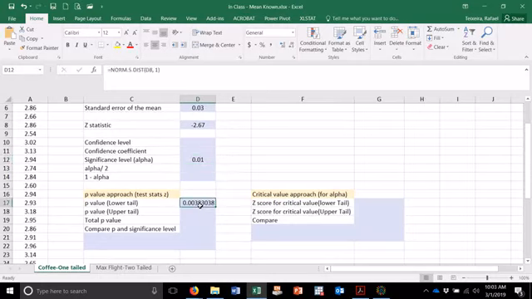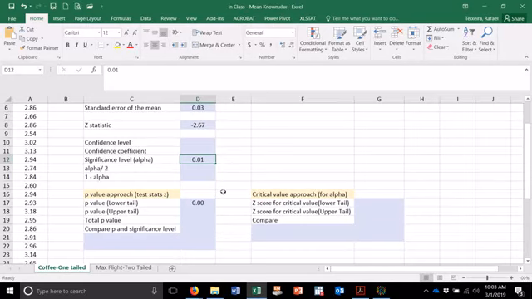If this p is smaller than the significance level, I reject the null hypothesis. We see that we have too many decimal points, and here only 2 decimal points. If you want to reduce the number of decimal points, you can go up to this section, where there are zeros going to the right and to the left. You can select decrease decimal points. If you decrease the decimal points to the same number that we have in the significance level, it is easier to see that this p-value is smaller than the alpha level.